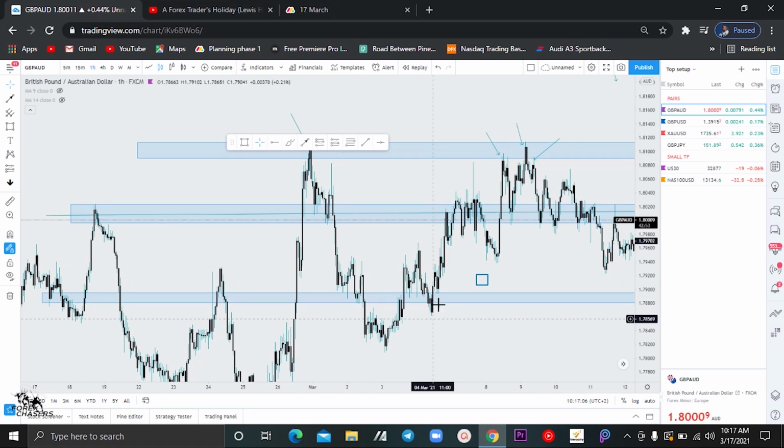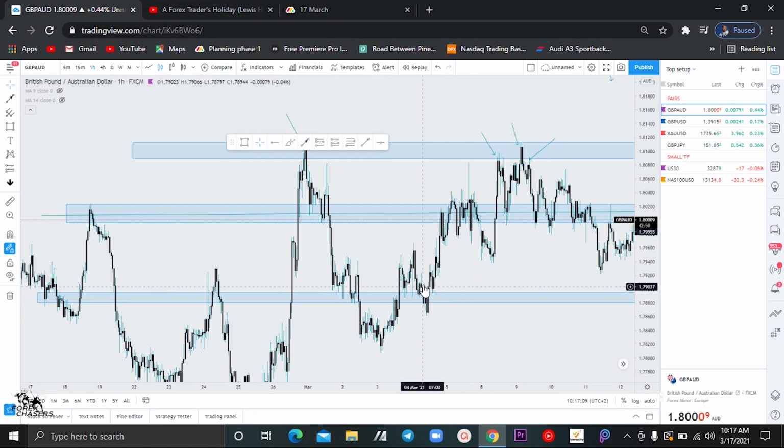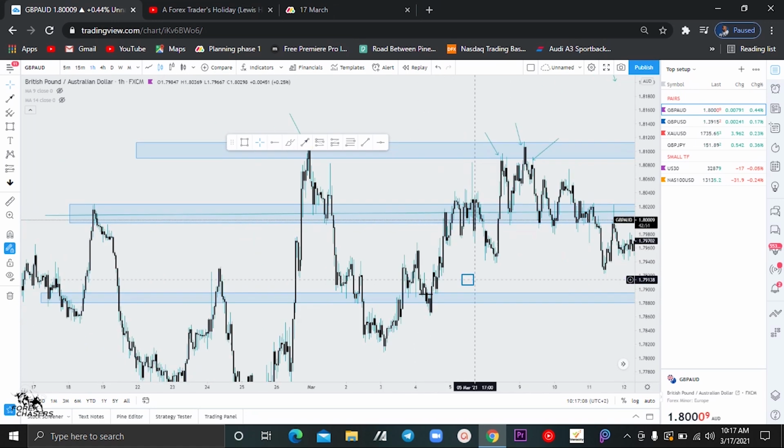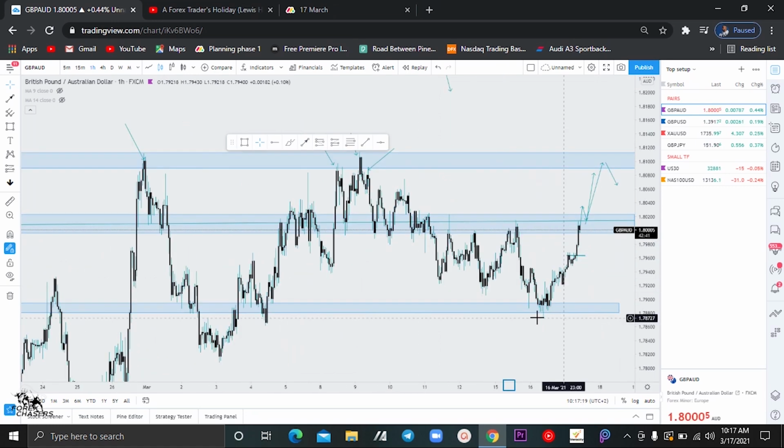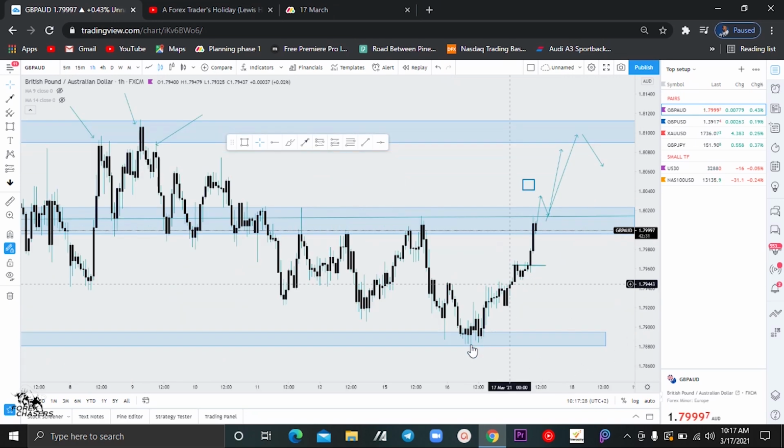Market broke below. This is a fake out. Market broke below, but the second candlestick that opened, closed and came back into structure. But you can clearly see after it came back into structure, it came back to test it, and then continued to push to the upside. So you can clearly see even here that market spiked to the downside, trying to break this major support, but it failed.